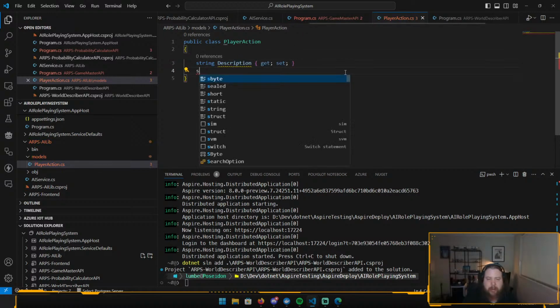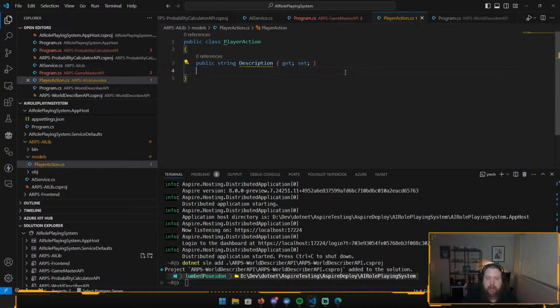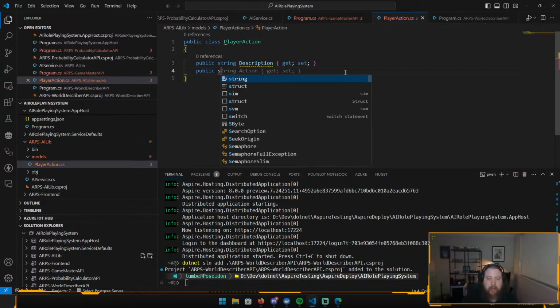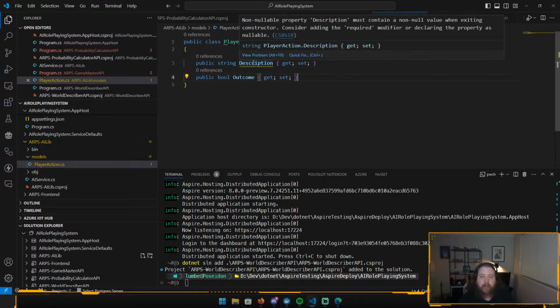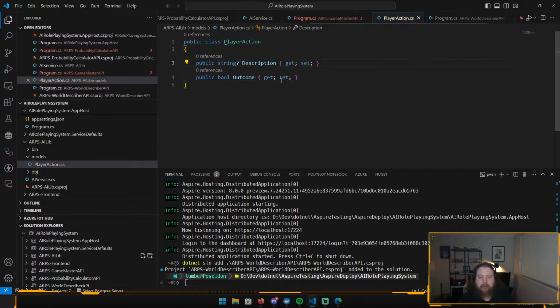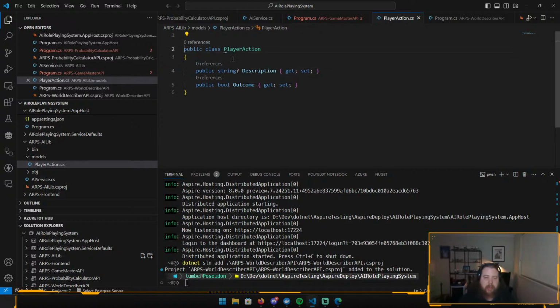Thank you, I can't type tonight. Call it public string and hopefully it will come. So what we're doing here is we're saying that there's a description of an action that was attempted to be taken and then an outcome of that is a boolean of did it succeed or not. And this is going to complain, so we'll just put nullable. And this is complaining, so it wants to be in a namespace. Fair enough.